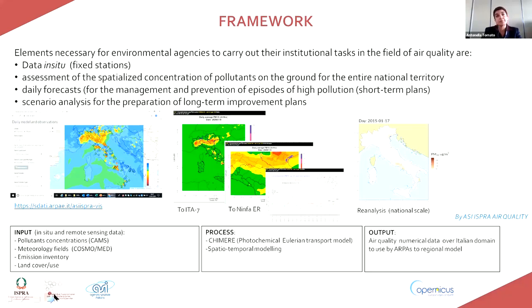Other useful remote sensing data are related to meteorology, land cover, and polluting sources. These data are used to improve the input and therefore the accuracy of the chemical transport models. All these elements are implemented in the Italian Space Agency and ISPRA project, in particular the air quality assessment and forecasting project, to design the National Air Quality Operational Service.